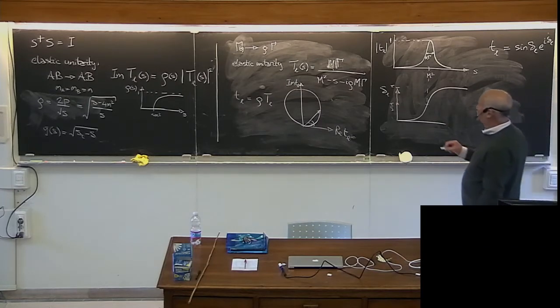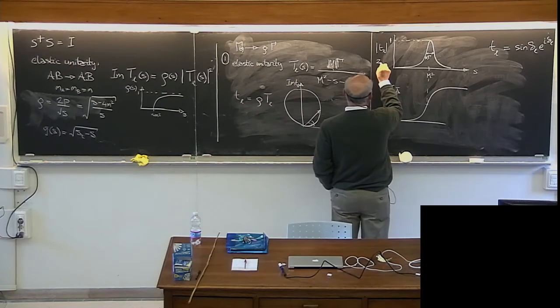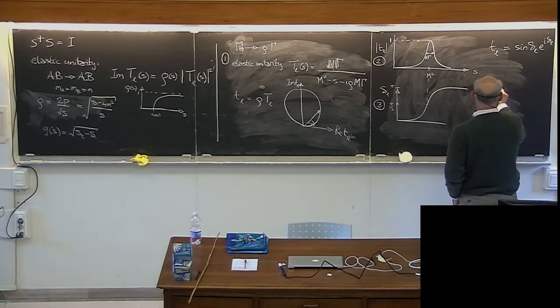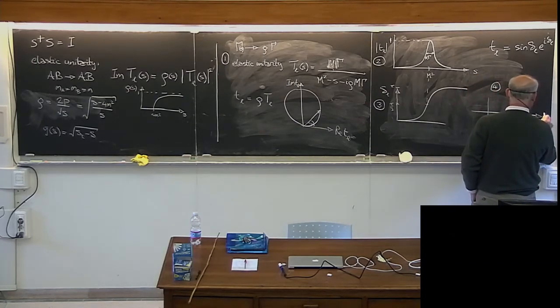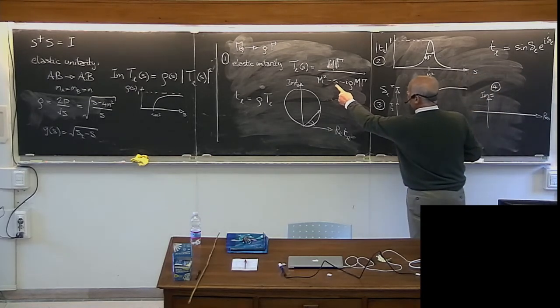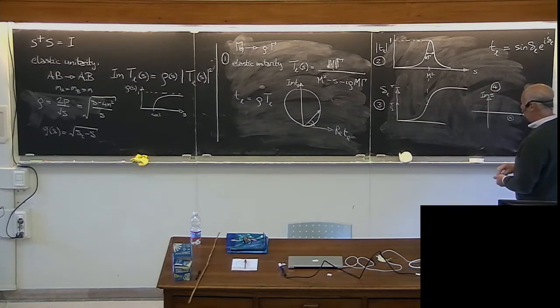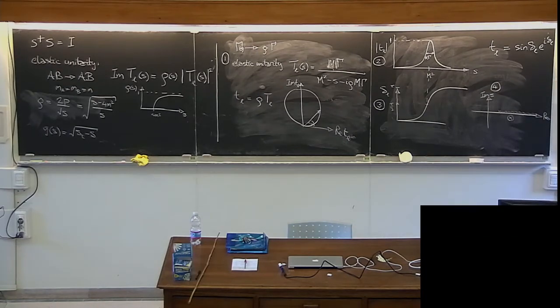Now, there is a fourth thing. Let me call this one number 1, and this property number 2, and this property number 3. Property number 4, which follows from this formula, is that if we look in the complex S plane, here is the real part of S along here, and the imaginary part of S is here, this corresponds to a pole, namely the denominator is equal to 0, at some point here. And where you do your experiment is along that line, essentially just above the real axis, because energies are real. And by convention, they have a plus i epsilon, which tells you that they're just above.